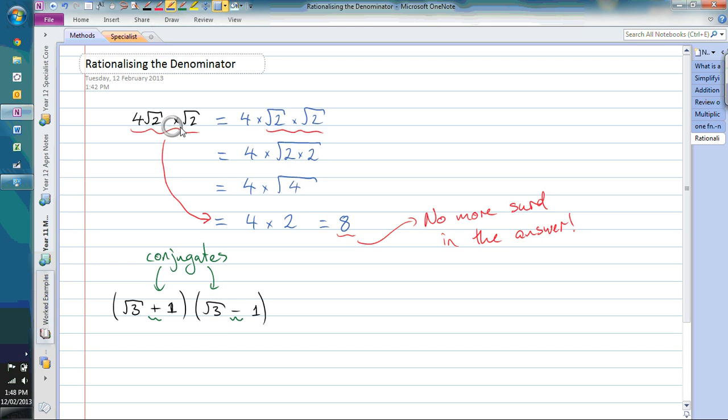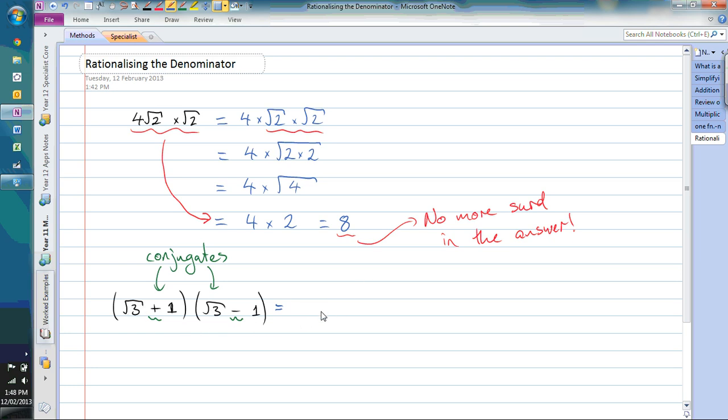And just like with this one, when we multiplied by this square root of 2, when there was already a square root of 2 in there, we ended up with a rational expression. We're actually going to find a similar thing when we multiply conjugates. Last week we looked at the FOIL method for expanding these, so I'll just do this quickly. If you're not sure of what I'm about to do, go back and look at last week's videos.